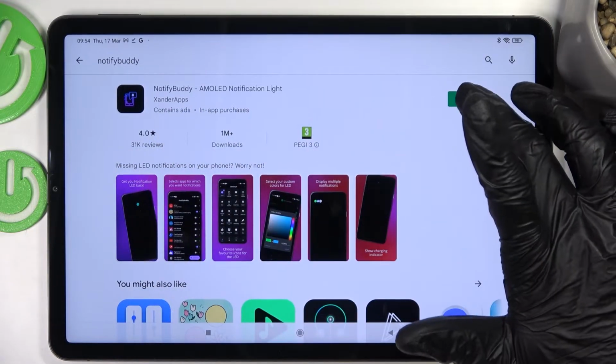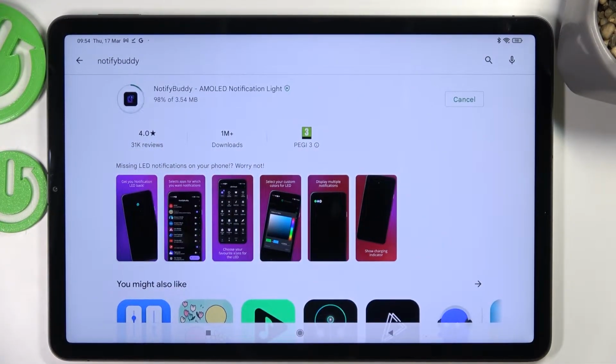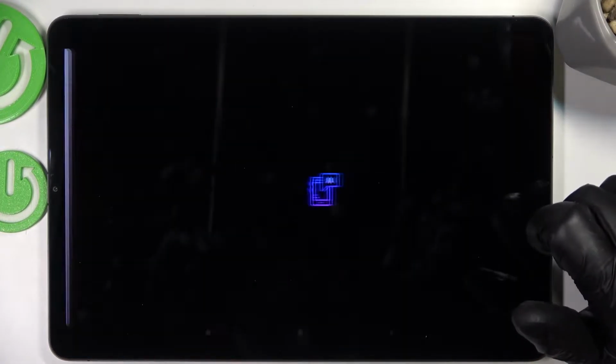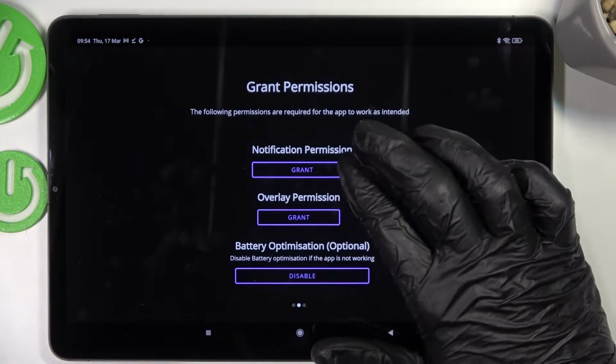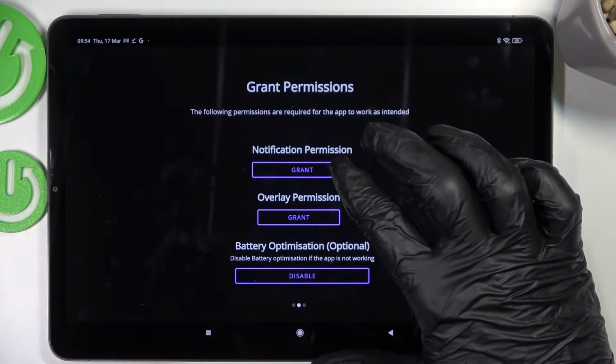It's this app. We're gonna press install. After it's done, press open. And you will need to grant both of the permissions to the app.